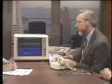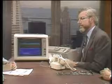Bye. That's something. That really is talking email then, isn't it? Talking email. It's a tremendous benefit to people in sales forces, people that are away from their desks, people that travel a lot. And it's a card, basically. Basically, it's a card. It goes into your IBM personal computer. You plug one side into the telephone, local phone, and one side into the line.